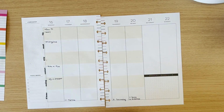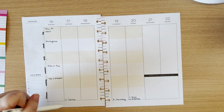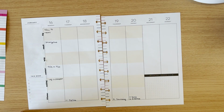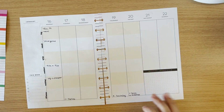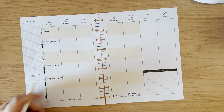Like, what didn't happen today? What can I move over to here? Or what do I need to prep to get ready for the TikTok thing? Luckily, that's already prepped and done, so I don't have to worry about that. But I might need to prep. I have a printer coming, so I might need to prep the printer tomorrow just to get it ready and tested and all that kind of stuff. Or one of my tasks for this week was list more items on Etsy. So I might need to prep by saying, can I measure and weigh those things? And maybe that's what I'll do today.